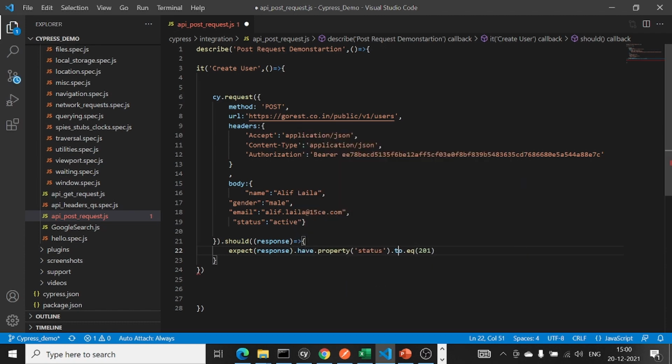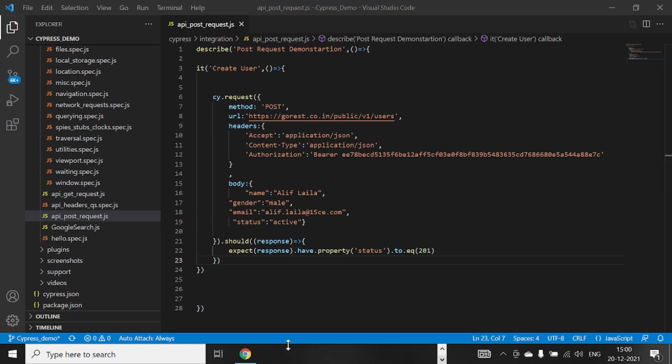Before property, you need to put one half. Now let's see how it executes.